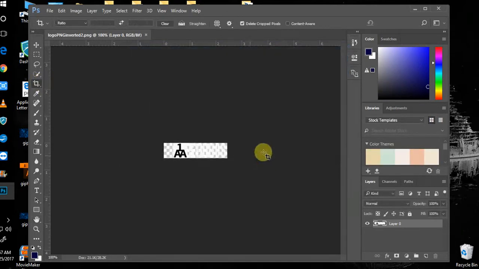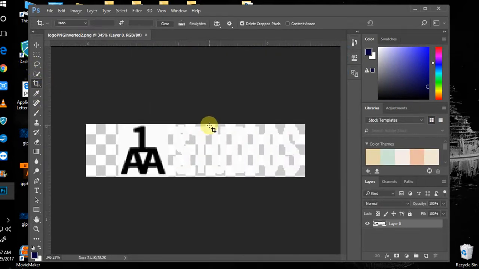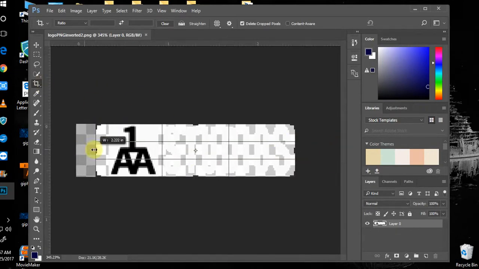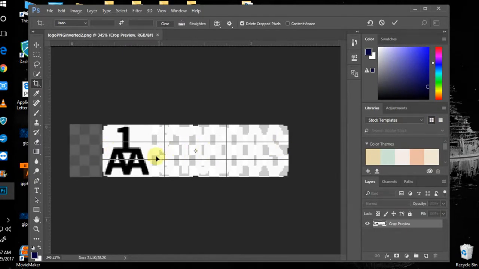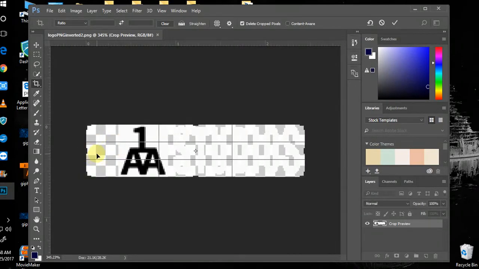Now the logo, I'll make some crop marks here to show you. Let me zoom in. My crop marks, the logo original size was from there to there. This is a PNG, so the background is transparent. Because I couldn't get the padding, I added space to the left side to make it longer.